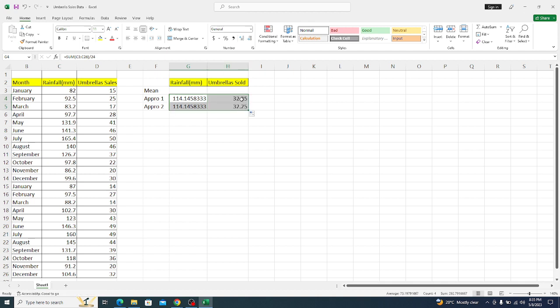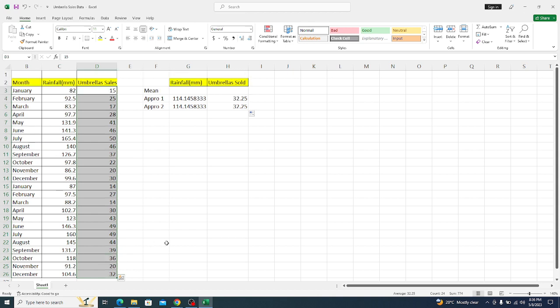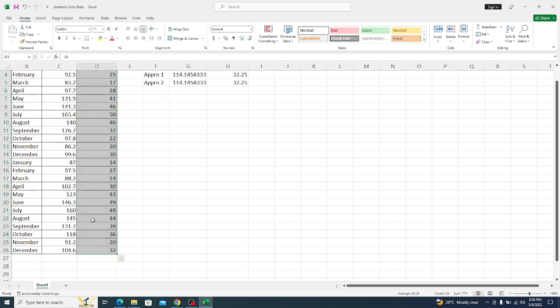If I do so, you will see I get the mean or the average of the number of umbrella cells. And we can prove that. For example, if I highlight the data, you can see here where my mouse is hovering, we are getting the average, which is similar to this value.